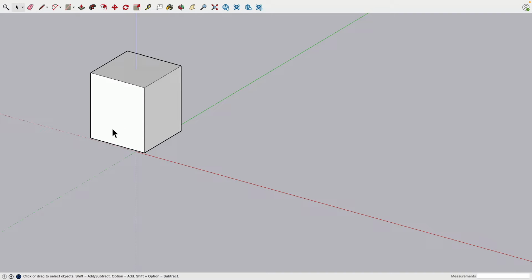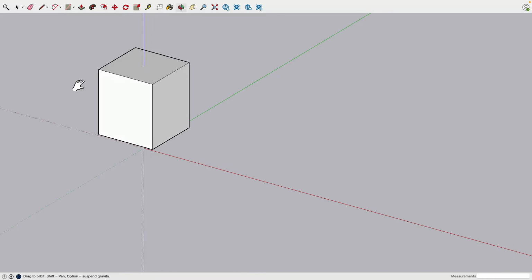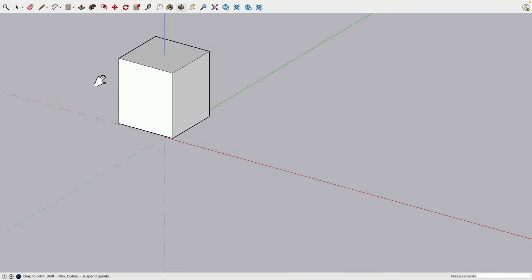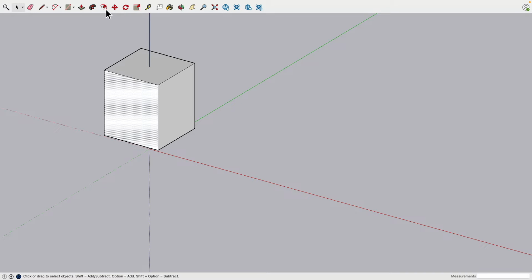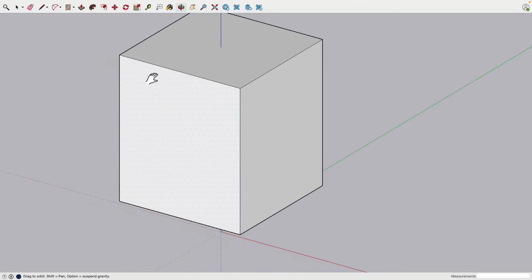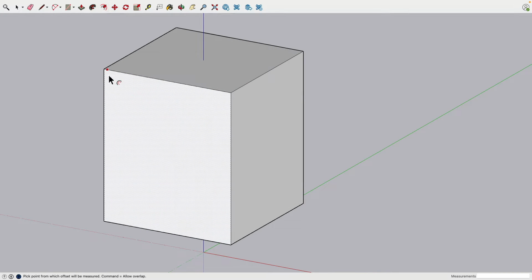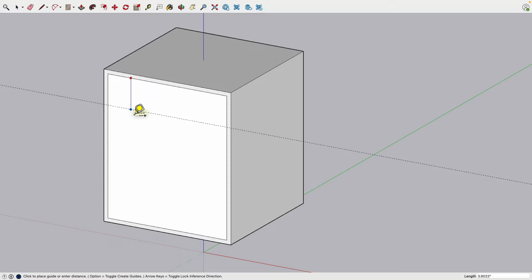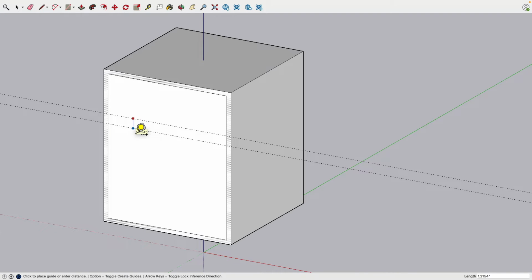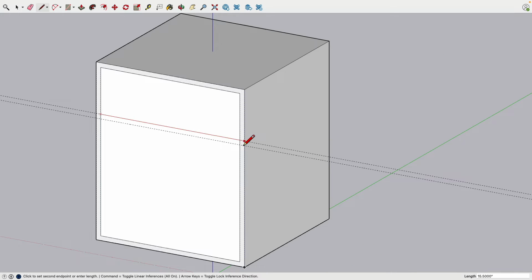Now the lower part we would like to be open, and the top part there we would like to have a little bit of a cavity. So on this front face, we can now create an offset with the offset command. I zoom in a little bit more. And then click, drag 0.5 and enter. Very nice. From this lower edge, a new guideline down by 5 inches and then 0.5 inches a second guideline. And then I can draw here a line and there a line.